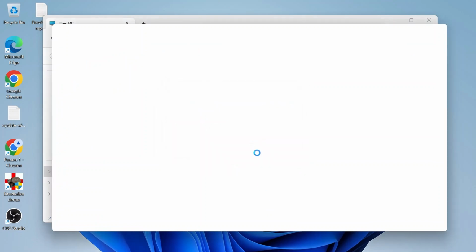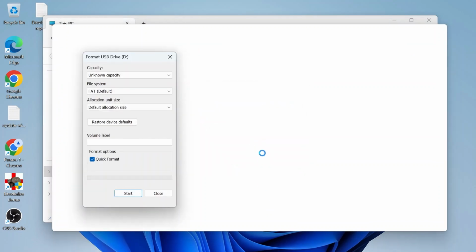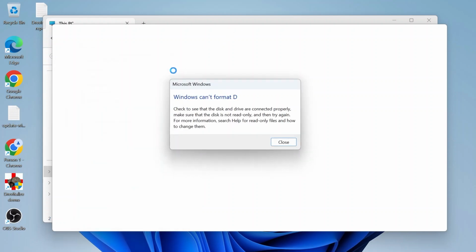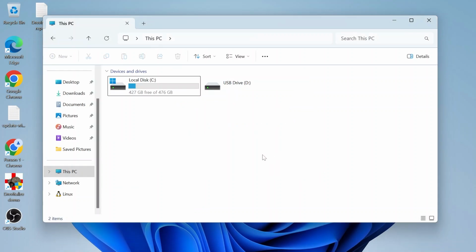First, insert your problematic microSD card into your computer. I use a Dell Laptop with Windows 11 Pro, but these steps should work on any Windows 10 or 11 machine. You might see that the card is not fully detected or get an automatic prompt asking you to format the card. Now, check Windows Explorer.